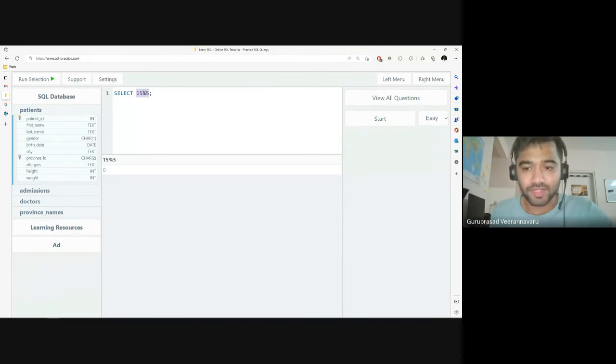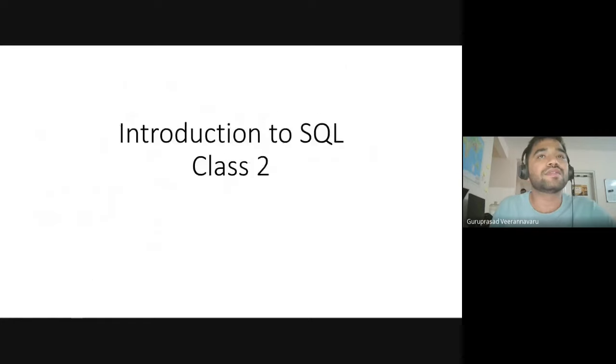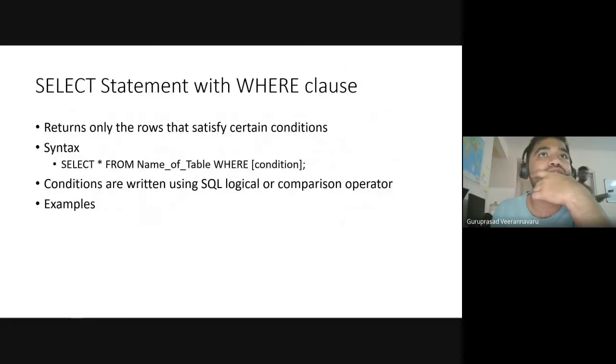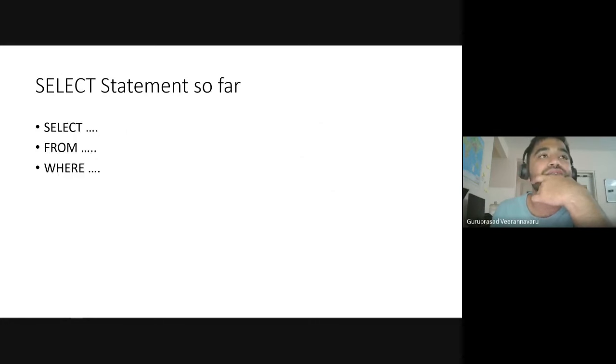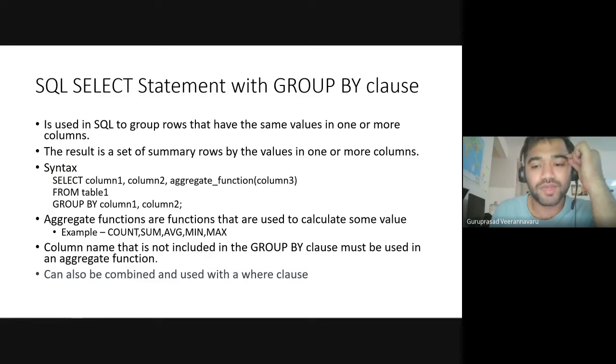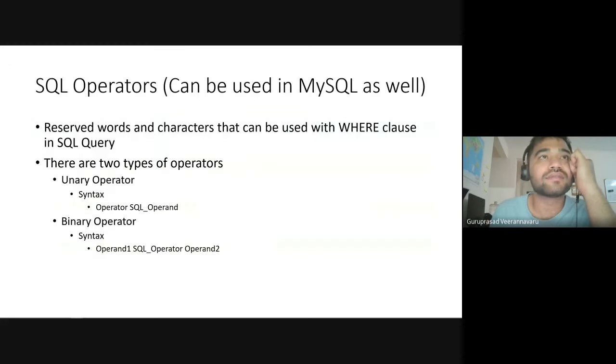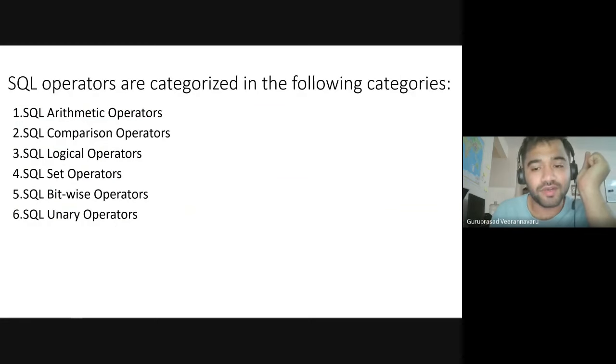So I think this much is enough for today. I think we have covered a lot of topics. If we recap whatever we did: we saw how to use the select statement, how to use where clause, then how to use order by ascending and order by descending. We can order individual columns one by one. Then we saw group by, where you take a particular column and group by that column. Then we saw having statement for group by. And then the different types of operators, unary operator and binary operator. And then we looked at arithmetic operators. I think that is enough for today.